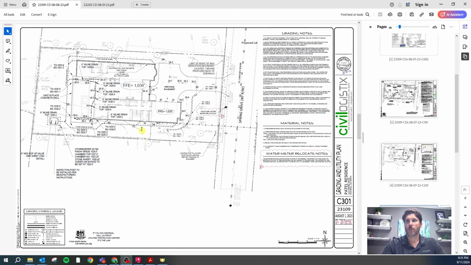And so when it comes into the site, we are signifying that we're changing the grades and disturbing the ground by putting a new contour, a black line on top of the light gray color. And then we manipulate that contour however we want for the shape of the project, and then we drop it back off again before we get to the property line, signifying that we're not doing any work at the property line. So that's a basic grading plan.